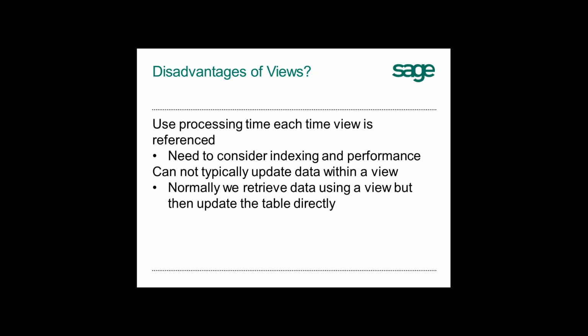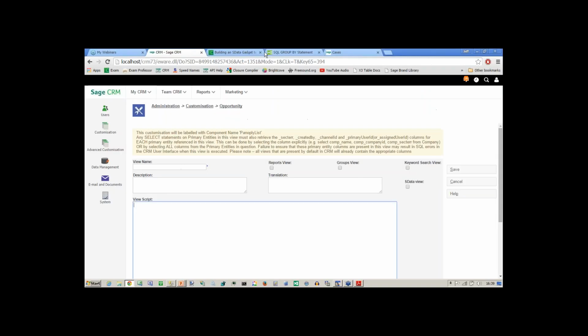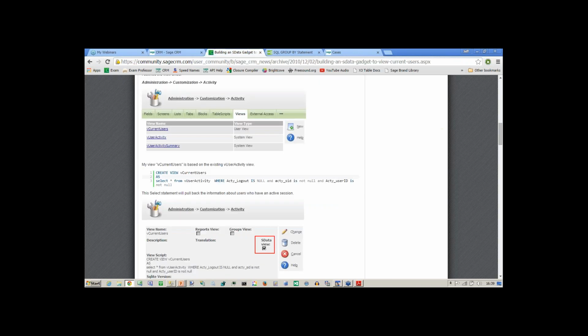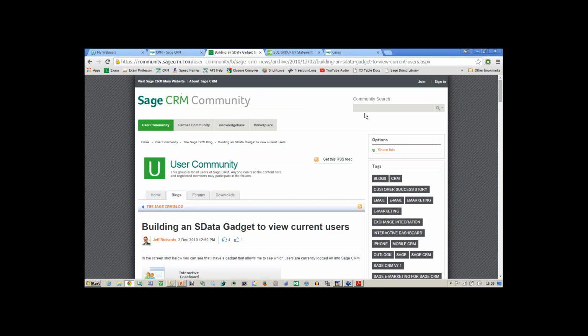And so performance tuning is something that you need to research. And if I go to the community again and look in the community, there should be guides available to us.